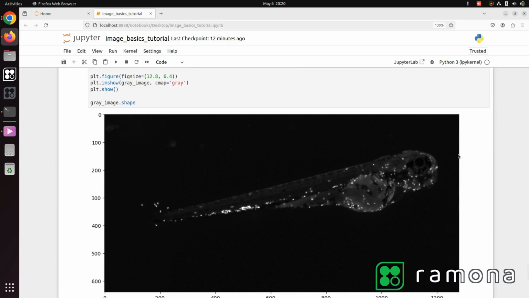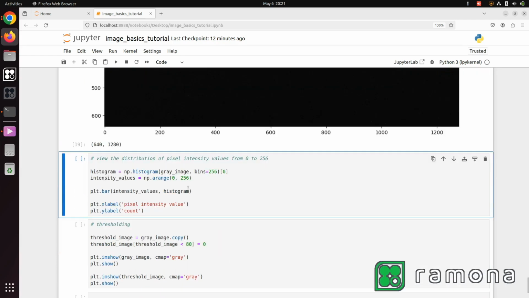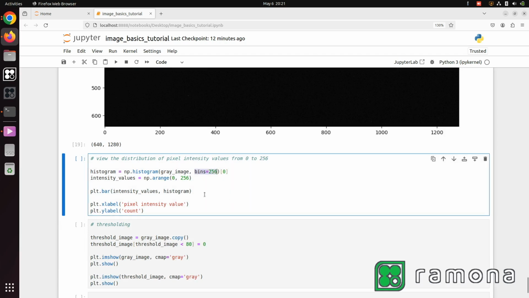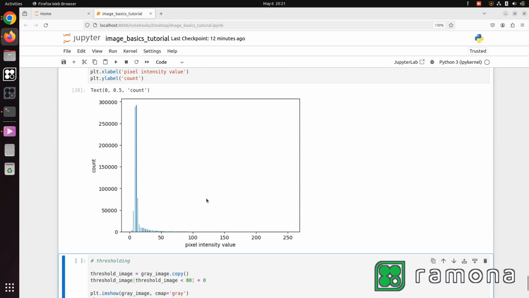We can view the distribution of pixel intensity values by making a histogram from the gray image. We define that there are 256 bins and define our x-axis values here, which is just integer values from 0 to 256, but not including 256, so 0 through 255, and then we can plot a bar chart of the x and y data where x is our pixel intensity values and the y values are the number of each value that are present in the one color channel array. We see that the majority of the pixel values are almost 0 as they are very close to black, while there are many fewer values extending up to 255.